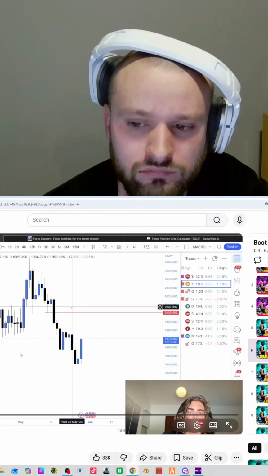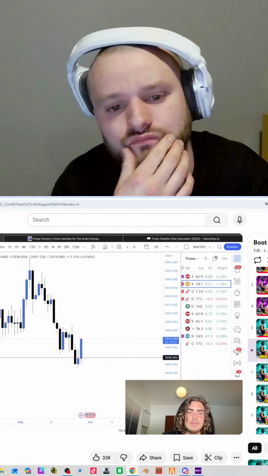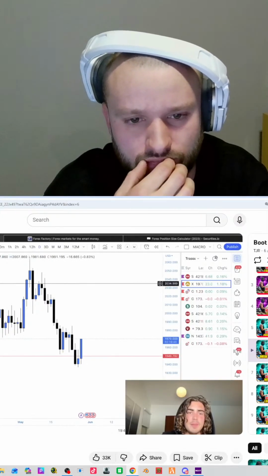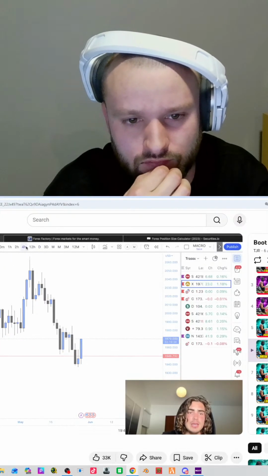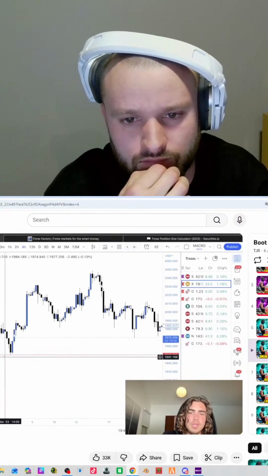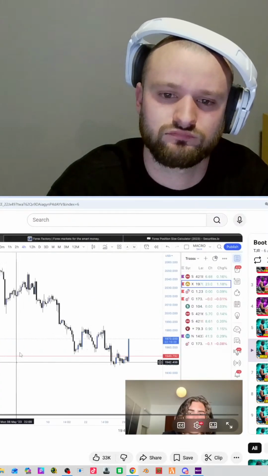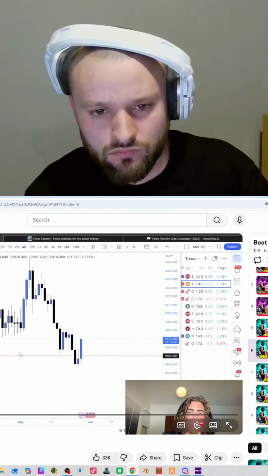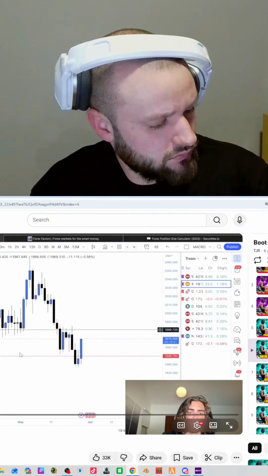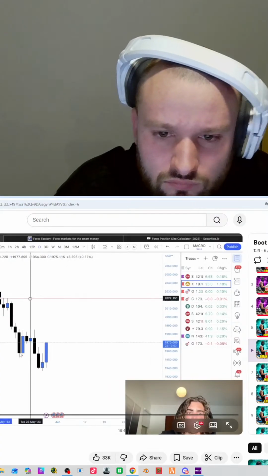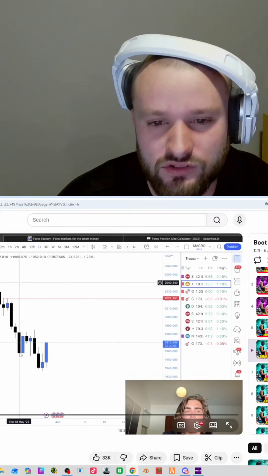Cool? Cool. Same thing right here. This is a low. Why? Because there was a move down, then a move up. Right? If we scale into the 4 hour and look at this, this is the low. Why? Because there was a move down, then a move up. Right? This is a low. Why? Because there was a move down, then a move up. Right? If we... Okay, I'm not fucking understanding this shit.